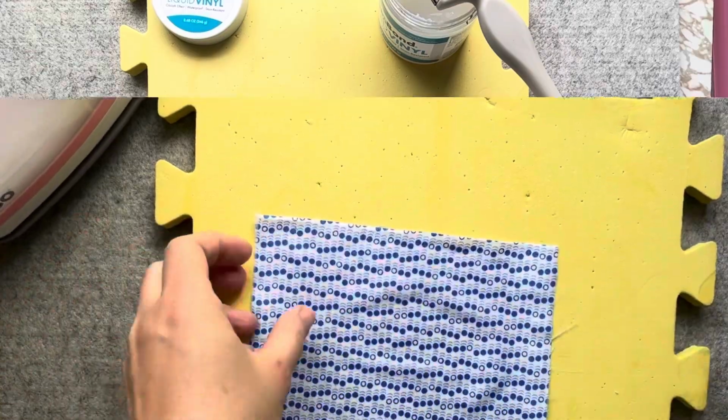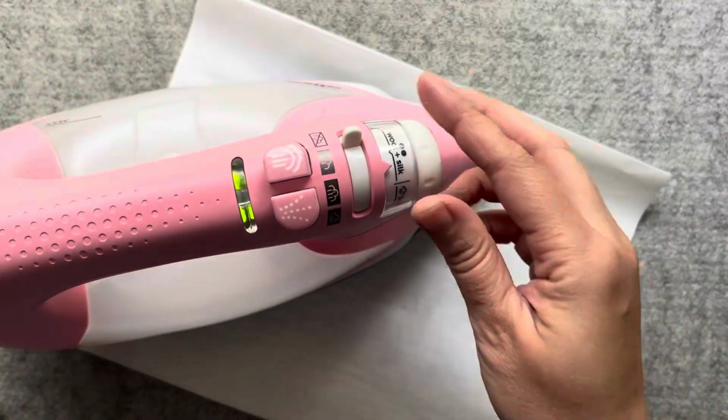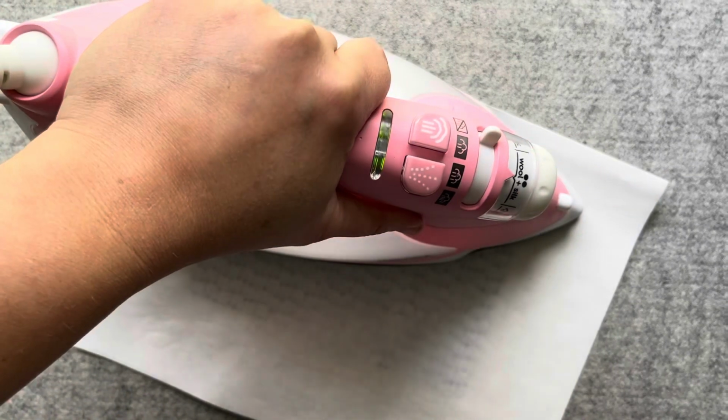For the liquid vinyl application, use the paintbrush and apply a light coat of the liquid vinyl to the front of your cotton piece. You'll want to let it dry for 30 to 45 minutes.